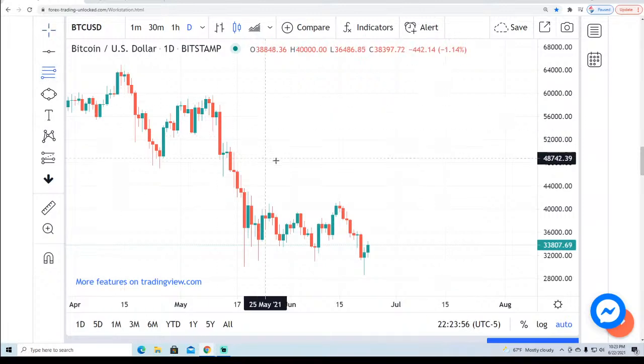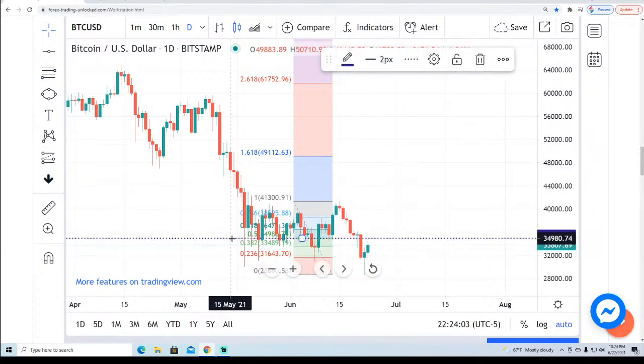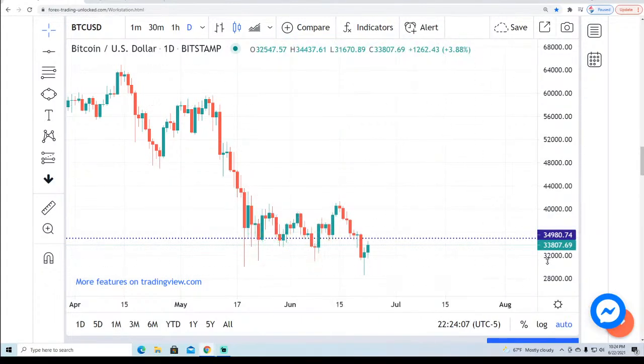But when I say very weak, that means that I'm looking for at the most we can get a correction from here to we're almost there. Okay. So right here around 34,980 and we're at 33,800. So another $1,000 and we're pretty much right there. This is very interesting. I want you to watch this today. If this market holds pretty much in this area and doesn't get above this too much, and then tomorrow, if we also, not Wednesday, Thursday, because tomorrow is Wednesday, but on Thursday, if we have a 3-day rally off of this low from Tuesday, and then we turn around on Friday, especially if we come back down towards this 30,000 mark or back towards new lows, that would be a very negative sell signal for the Bitcoin market.